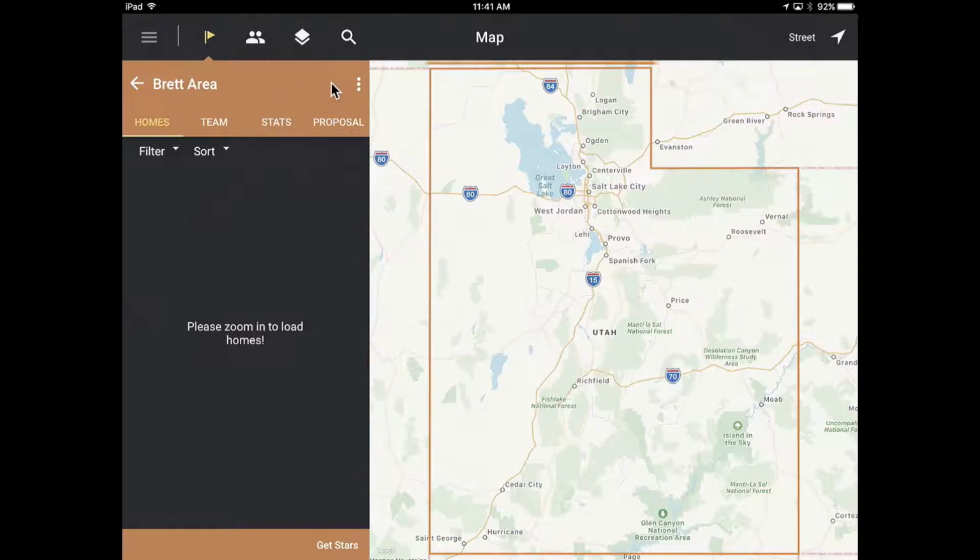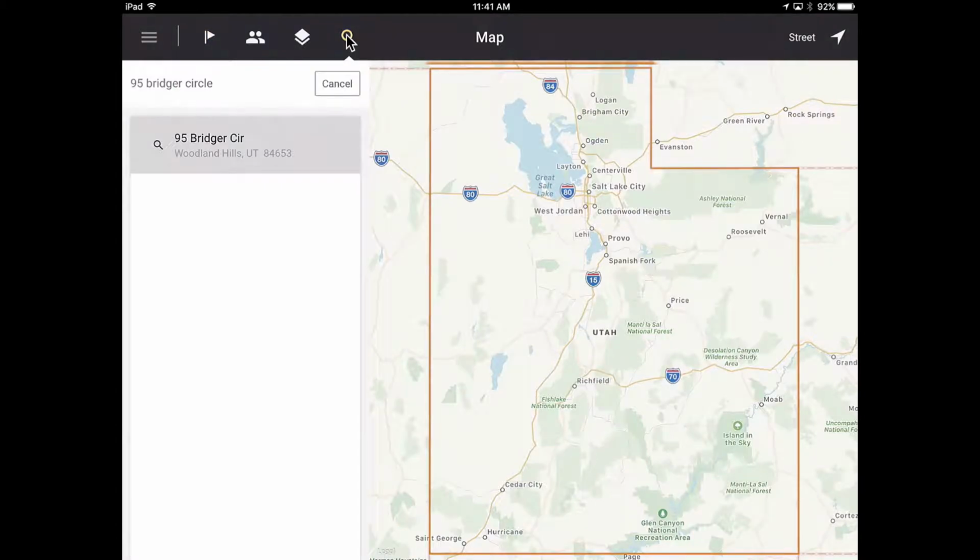But say someone walks into my retail location and is interested in the services that I'm offering. All I need to do is click on the search button at the top, and you'll notice that we have quite a bit of information we're going to need from them. We don't search by name, we search by address and zip and state and country. We don't often have to have all of that information before it starts to surface results, but we don't search by name simply because we're doing this all based around location.